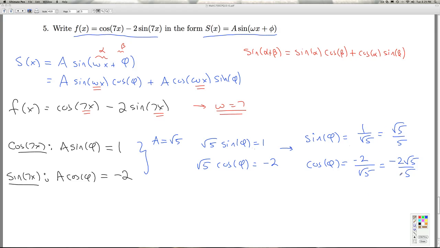Once again, these aren't common values that we have memorized. So we're going to have to use the inverse trig functions to pin out exactly what these are. Let's first figure out what quadrant φ is in. If sine is positive and cosine is negative, that means we're looking at an angle in quadrant 2. I'm going to choose the arc cosine function because if I use arc cosine directly, by definition, arc cosine of negative 2 radical 5 over 5 will give me an angle in quadrant 2 whose cosine is that.